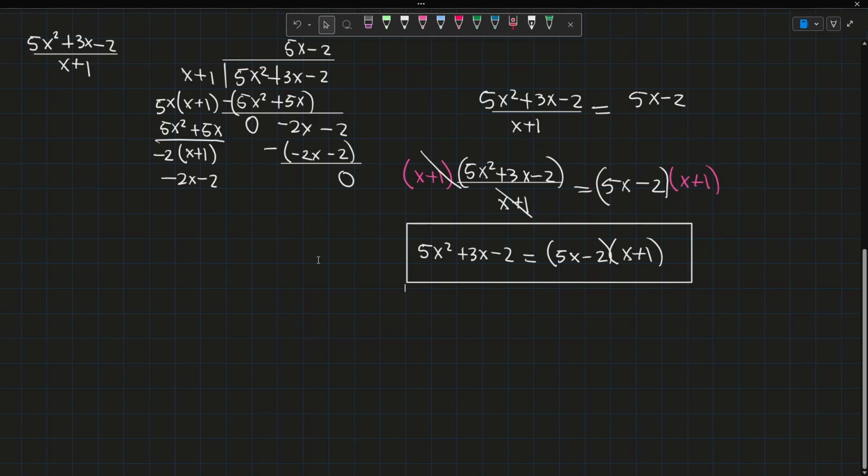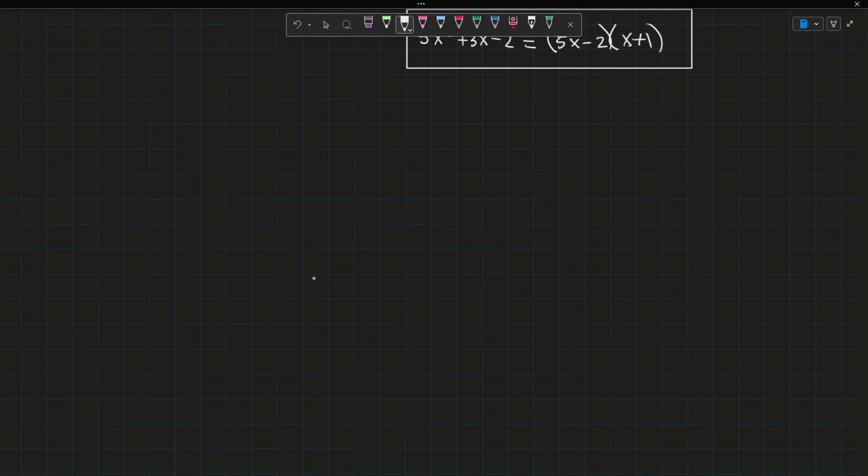Now let's do a little bit more of an involved example. We're going to divide 6x³ + 11x² − 31x + 15 by, let's say, 3x, oh whoops, 3x² − 2. Okay, well, let's do it. Exact same procedure: we're going to write it like this, and then we're going to write the box. Every time I write this, I'm so tempted to write a square root, but oh well.